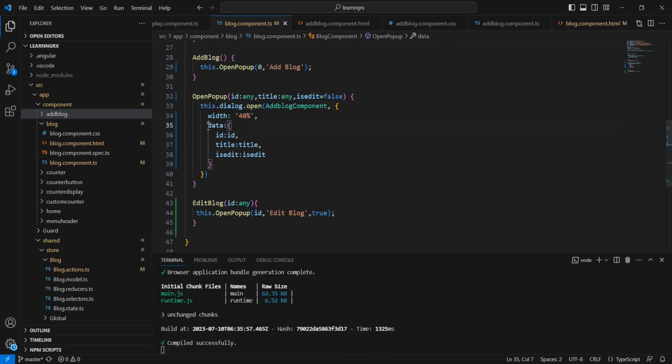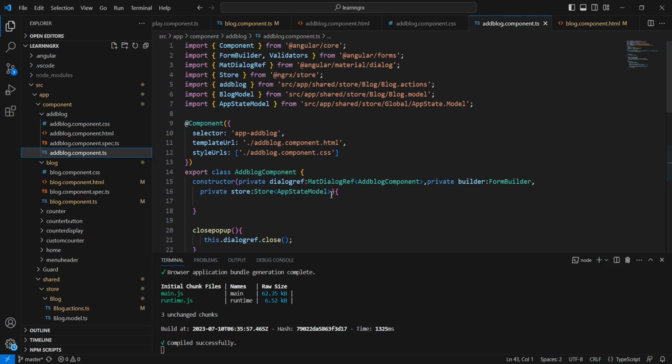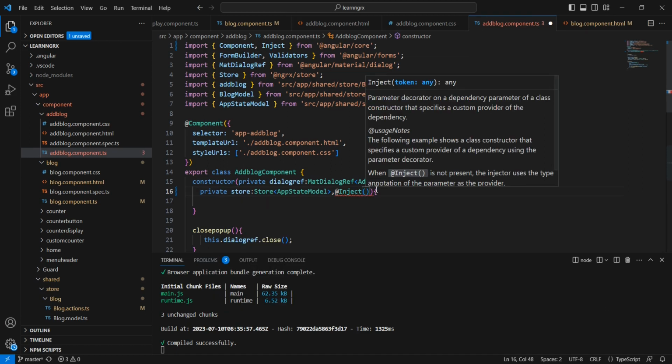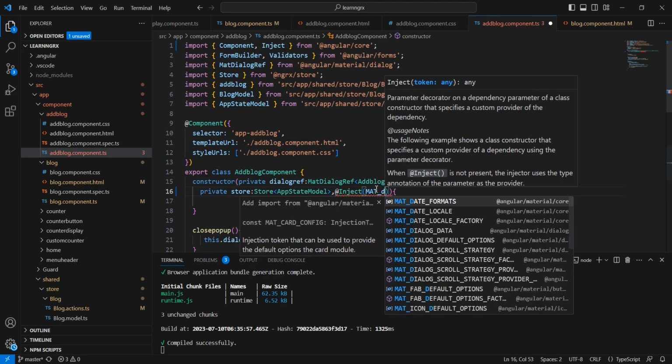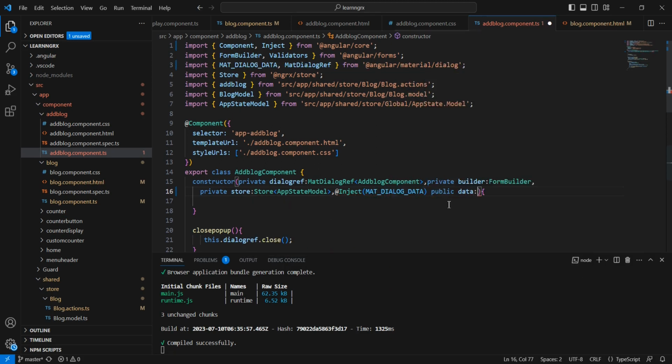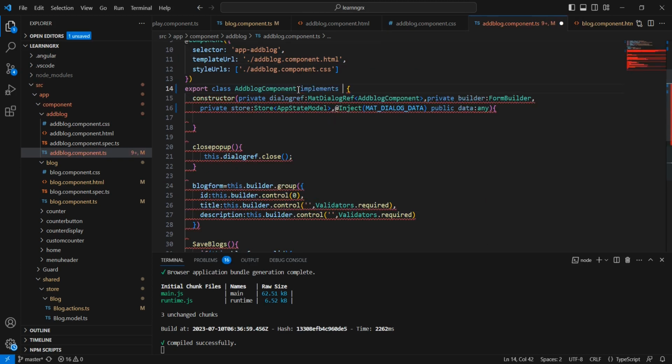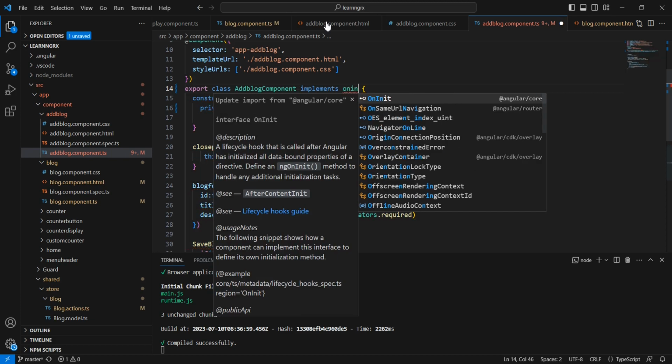The next thing, whatever value we are transferring from our blog component, we have to get it from our add blog. In this constructor side, I'm going to inject MAT_DIALOG_DATA. And also I'm going to implement one lifecycle hook, ngOnInit.